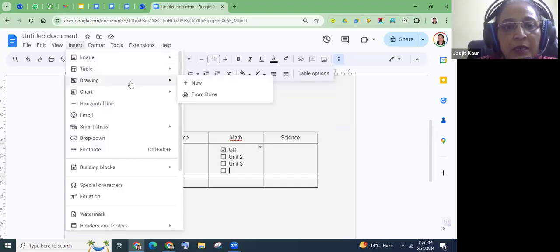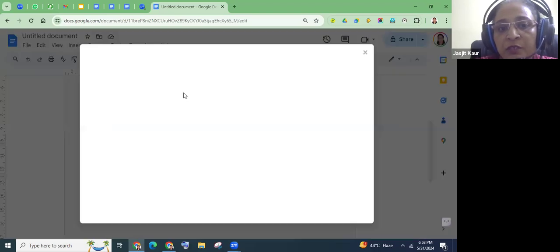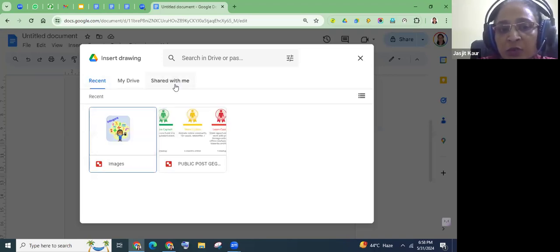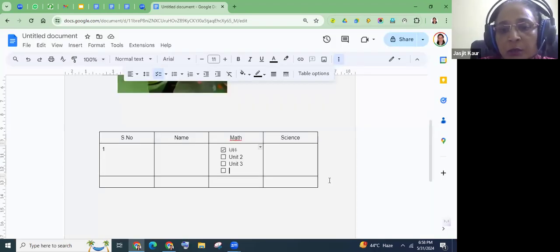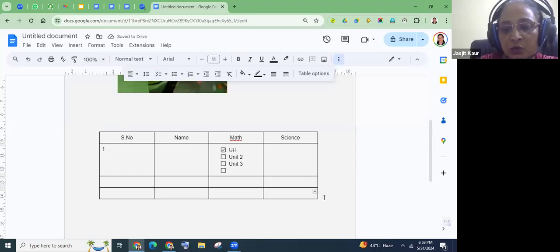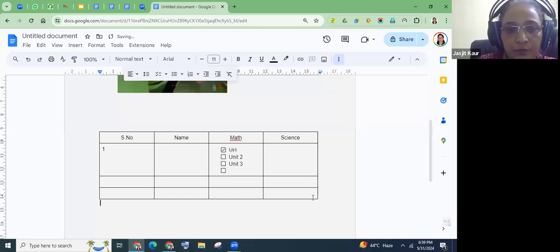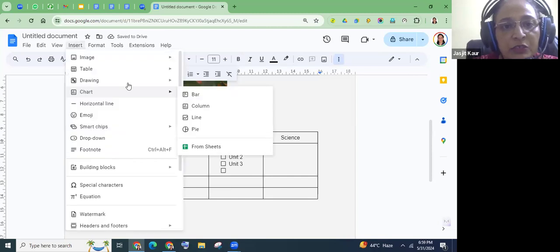Or we can say it is a checklist. Drawing is there. We can pick the drawing from the drive also, from the features where we can get everything. From our recent work, from the drive or the documents shared with me, we can click any image from there. But if we want to work with a new image, we have to start from scratch.